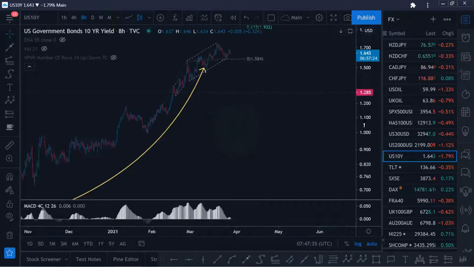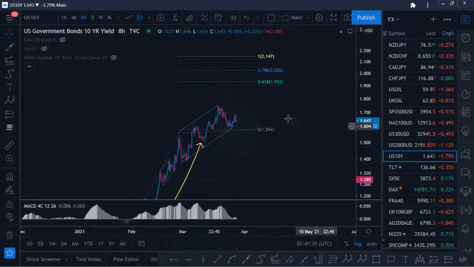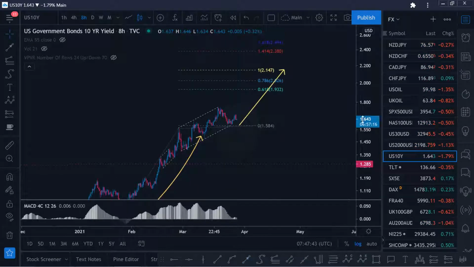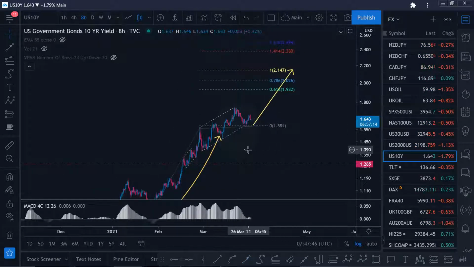10-year yields, I think, are just getting started. I think these are going to start to rally. I think the next move is going to be to 2%, and that's going to have a big effect. I think the dollar is going to rally on these yields rallying, and these yields are going to rally probably fairly soon. It looks the structure.